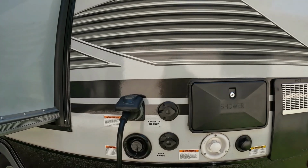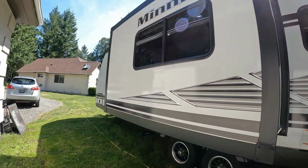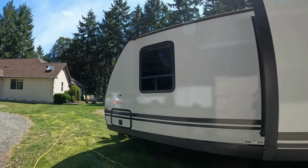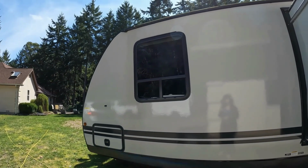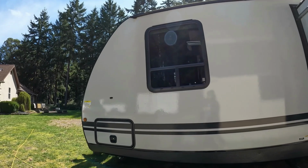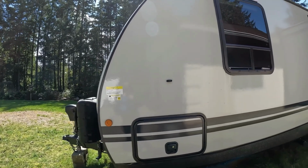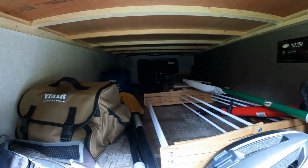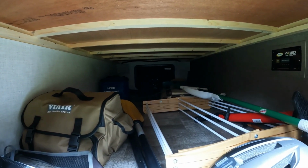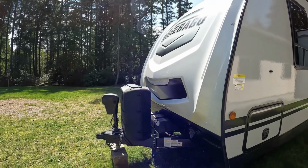See, you do have a satellite hookup here. And I really like how you have the 2 windows in the bedrooms where you can get that cross air ventilation. That is really nice. And here's that extra storage, so you can come through this bypass. I like how that bypass is, where you have 2 ways to exit. Just wanted to show you the storage that we have, and as you can see, you have another entrance to get into this extra storage area. And there's your batteries and your propane tanks.